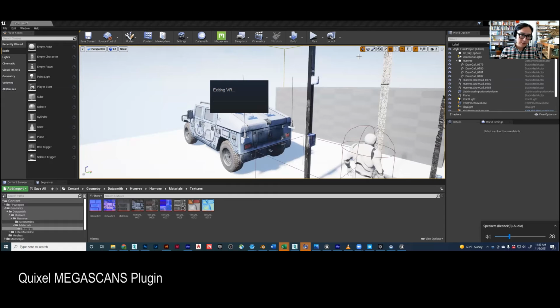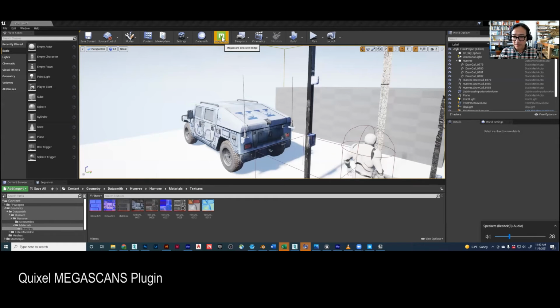But I now have my Megascans button. I had to finagle things because it was not understanding that I was trying to apply the plugin to a different version of Unreal than I had initially. I started out with 4.26 and was trying to switch to 4.27.